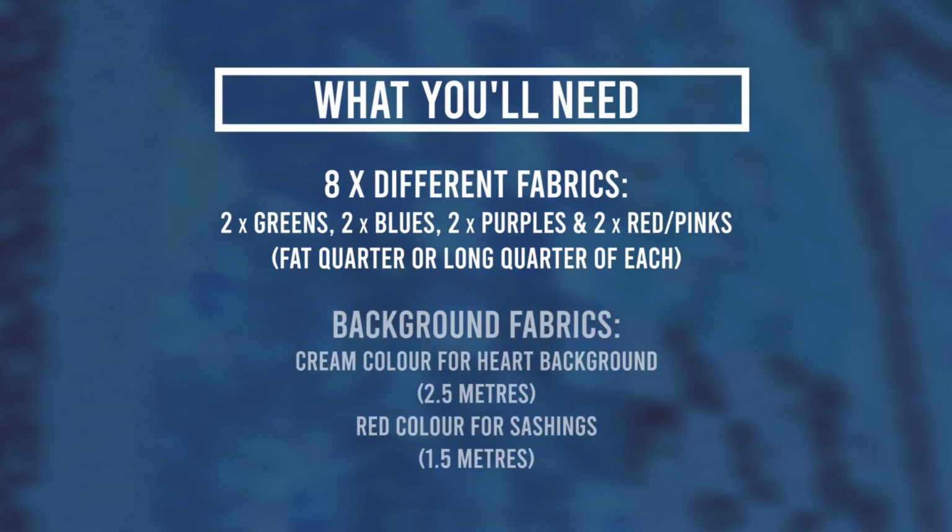Now for the background fabric, that includes sort of creamy type fabric for the background of the hearts, but also for all of the sashings, you're going to need about 2.5 meters. And then for your red in your sashings, you're going to need about 1.5 meters. Those quantities are reasonably generous.